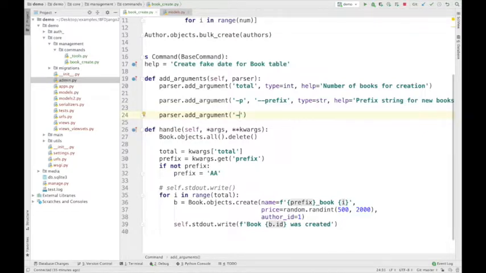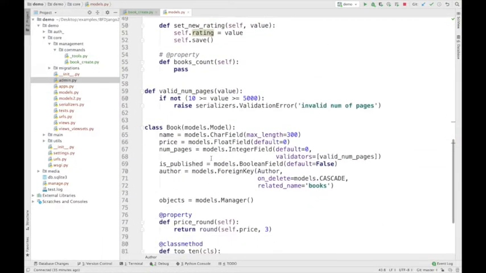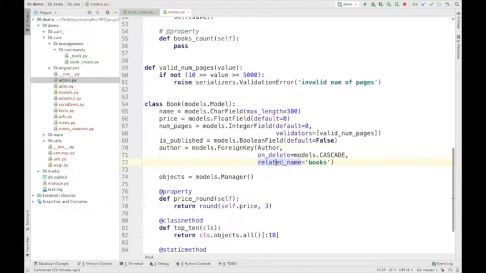So, for instance, let's have name, price, and after. In our book, authors also.